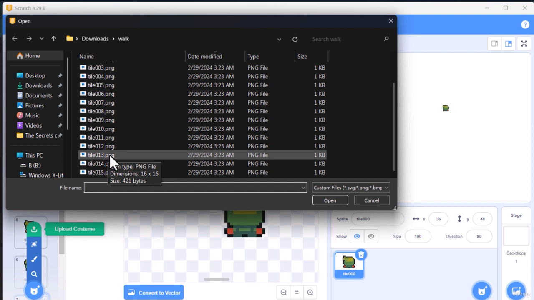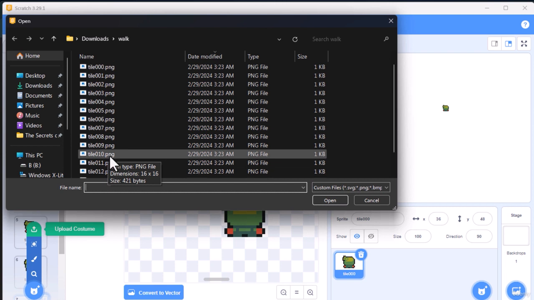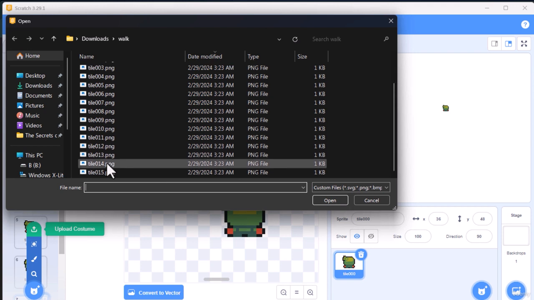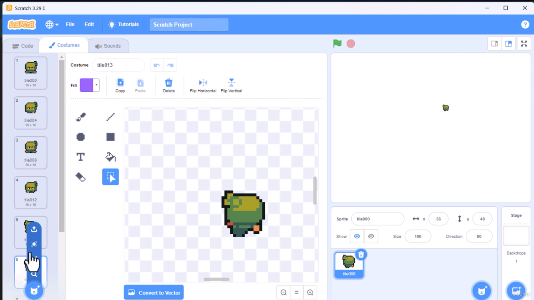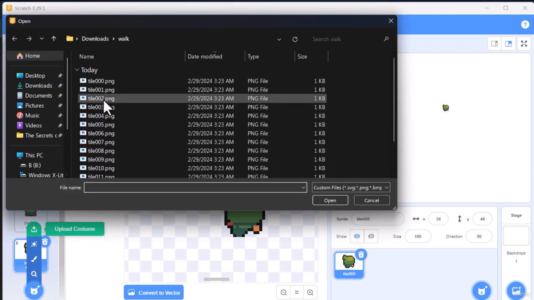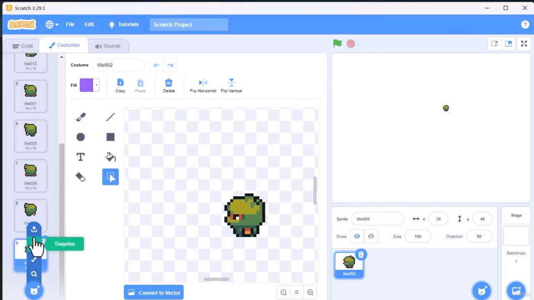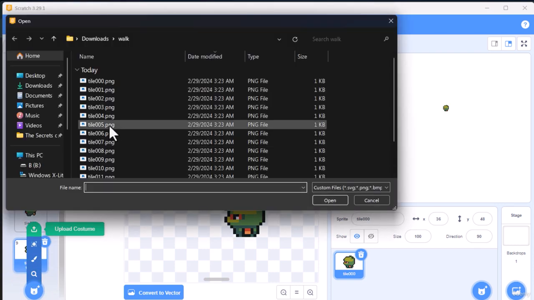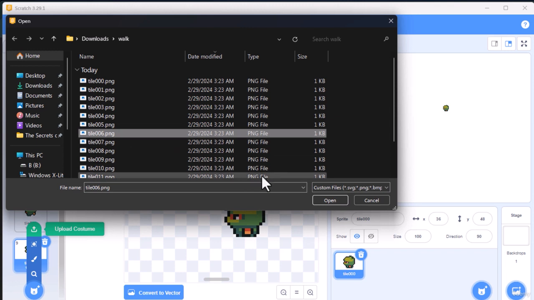Okay, now to the left: 2, 5, oh, I think it's not 5. Okay, let's delete first.